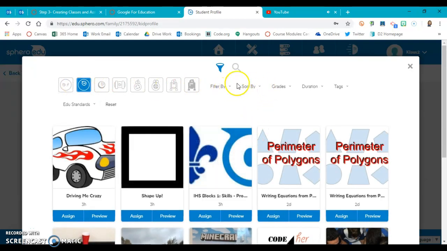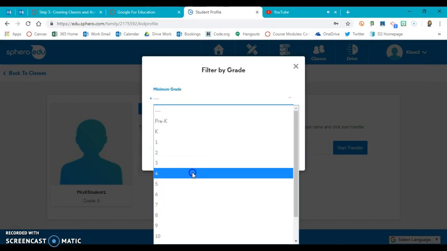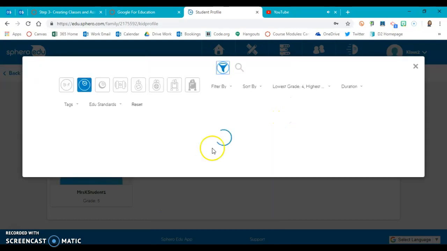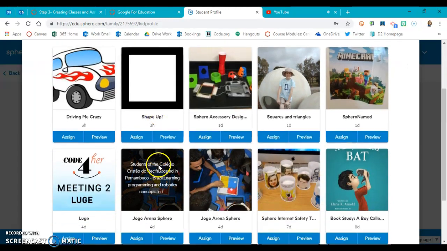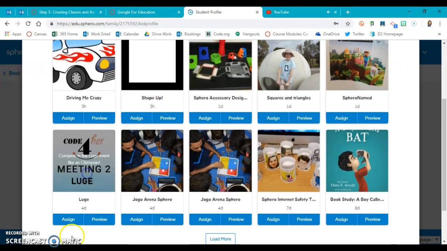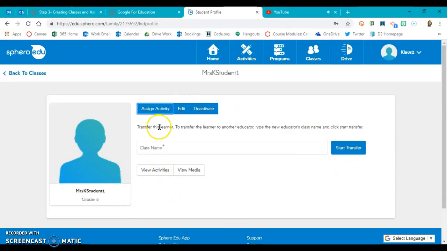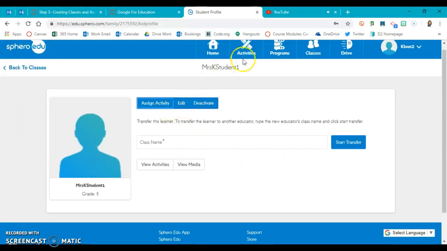And I want him to complete an activity. I want him to be like a 4th or 5th grade activity. And now some of these are people's opinions. I want him to do the luge. I'm going to click assign, and it is going to assign the activity to Alan to have him do.